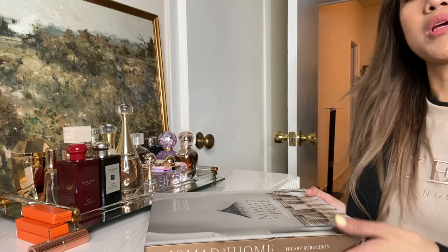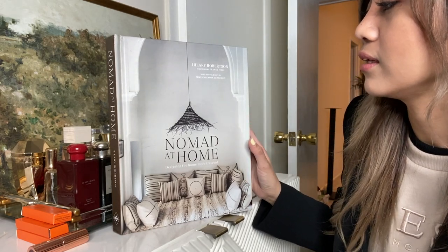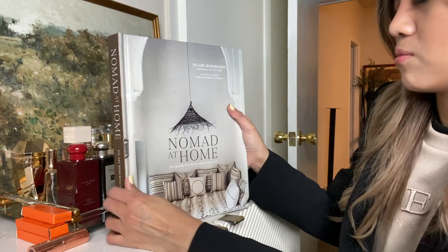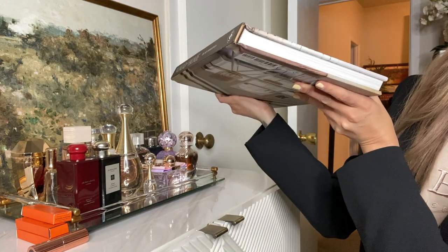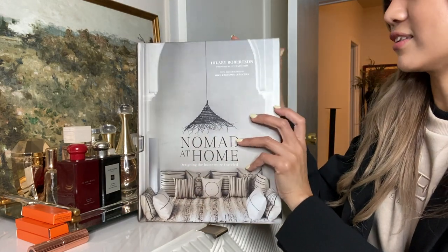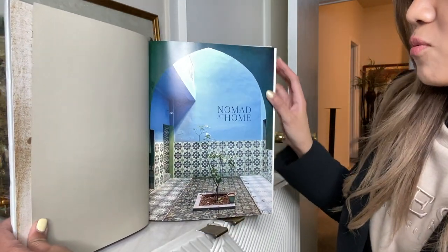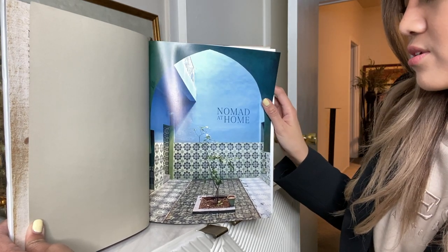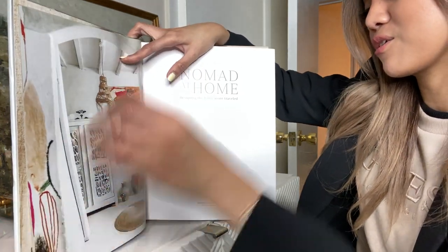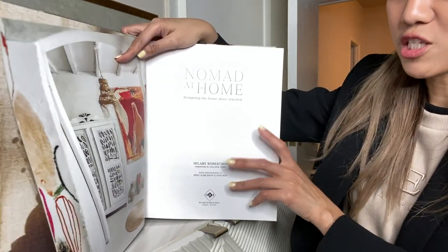But whatever. Maybe I should make my own book too. So this is the cover right here. It's pretty. Foreword by Leon Ford. Pretty. Designing the home more traveled. There you go. Back. Okay. Let's start. So this one right here is for travelers, you know. If you don't travel and you just want to get an idea of interior everywhere around the globe, I guess you can find it in this book right here. Just an inspiration, you know.